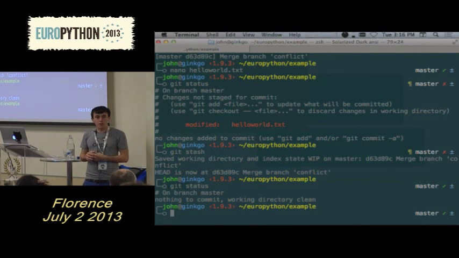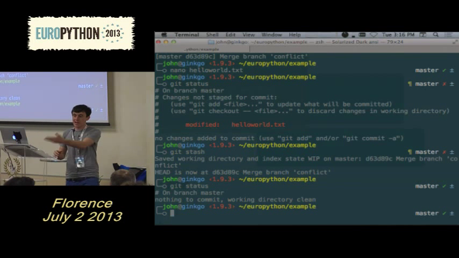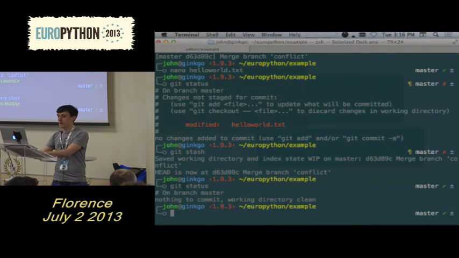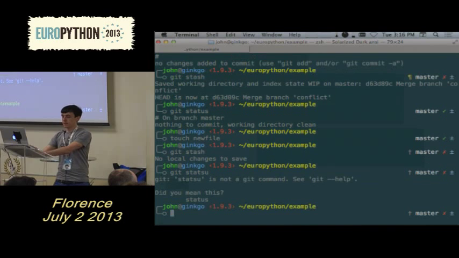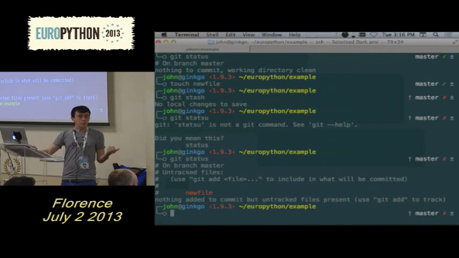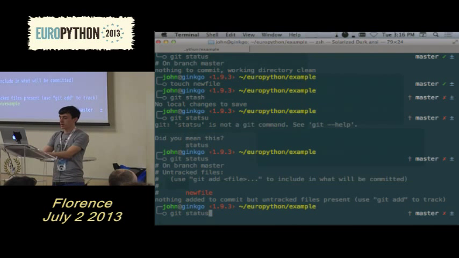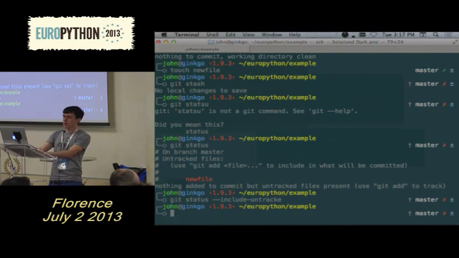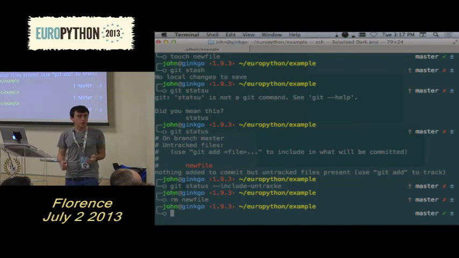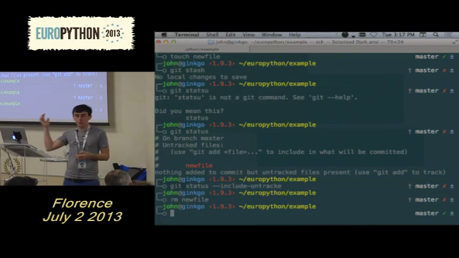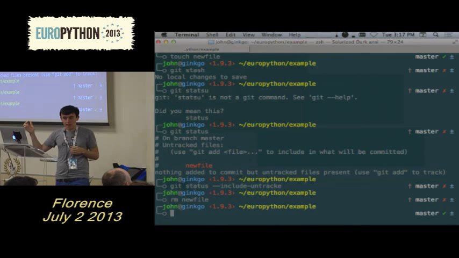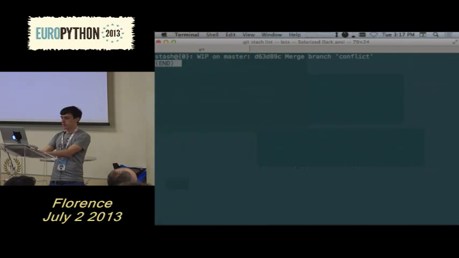By default, stash operates on tracked files only. So, for example, I edited a file that's already in version control. If I did touch new file and I did git stash and then git status, it's still there because it doesn't touch untracked files. There's an option, git stash include untracked or something. I don't know exactly what it is, but you can also stash untracked files as well. But what it does is essentially create something similar to a commit object. It just sticks it off, not attached to anything, and git stash list lets you look at them.